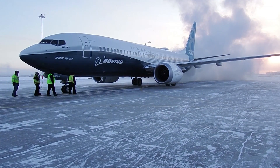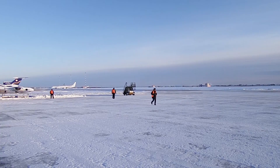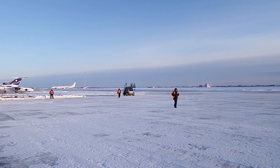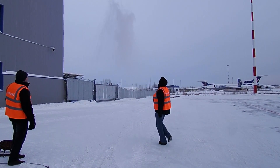Flight test teams on the hunt for one of the coldest passenger airports in the world may have met their match in Yakutsk, Russia, a place where even a cup of hot water thrown in the air instantly turns to snow. The air is so cold your lungs just can't handle it. Your first breath you're going to cough, and then shortly thereafter all your hair on your face, if you have it, is going to freeze.